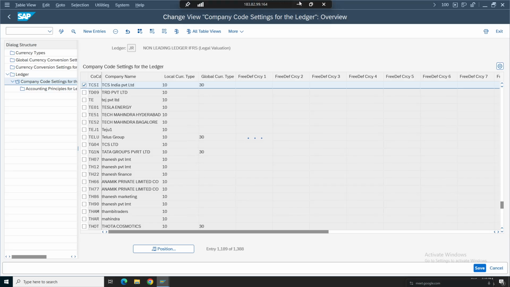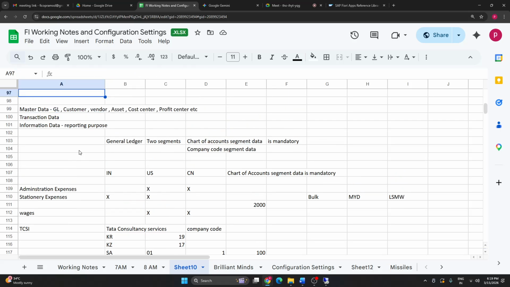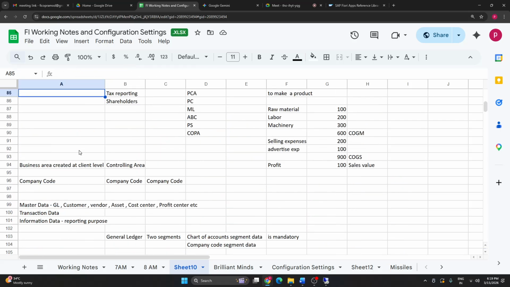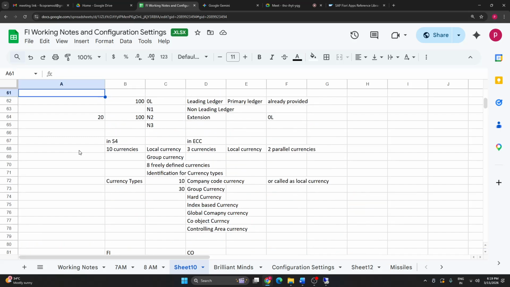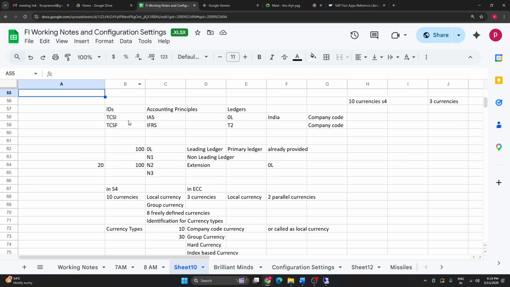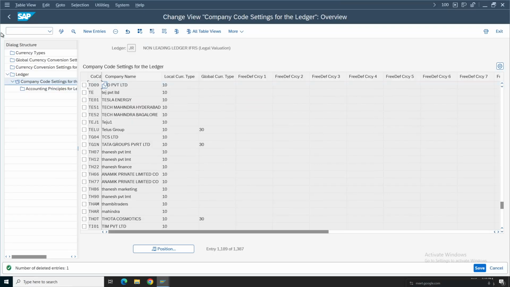Our focus is only on two ledgers. First, design yourself what you want to define. So our focus is only this one. So I've deleted it. Come back again.